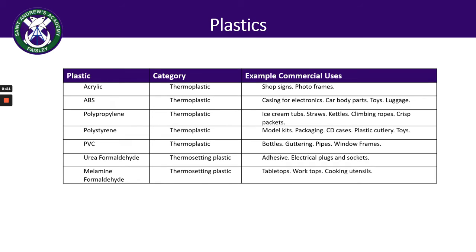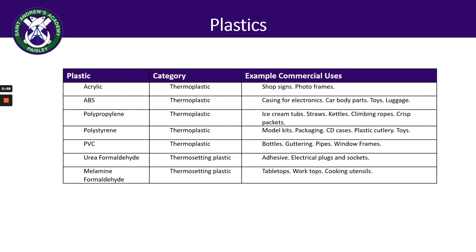So to start with, I'd just like to revise some of the plastics that we have talked about in the previous materials and manufacturing unit. So plastics can be broken down into thermoplastics and thermosetting plastics, if you remember. Thermoplastics are the ones that can be reheated and reshaped many times, so they contain plastic memory, which allows them to return to their original shape when they've been heated. And we've used these in the workshop. We've used acrylic in the workshop for a few projects.